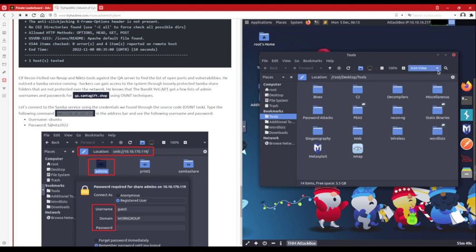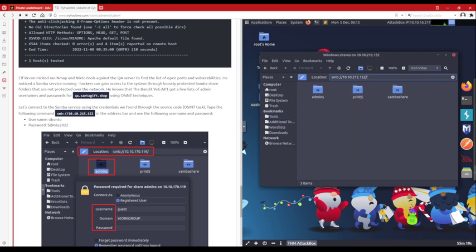The address bar. Oh, right, I have to type. I'm spoiled with fancy work tools and I forget that SSH is a thing. 10.10.215.152. Okay, wonderful.